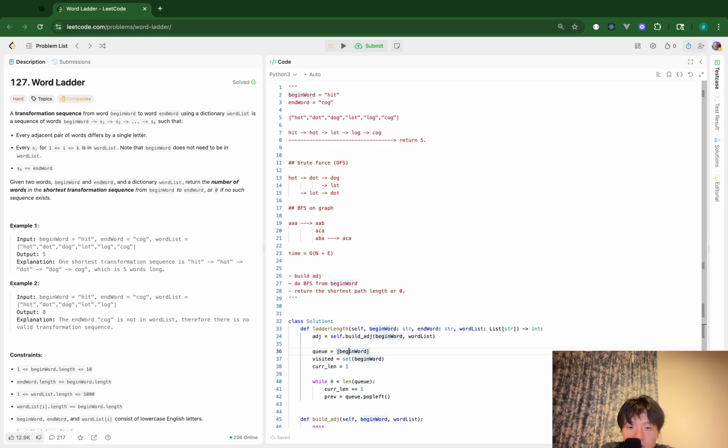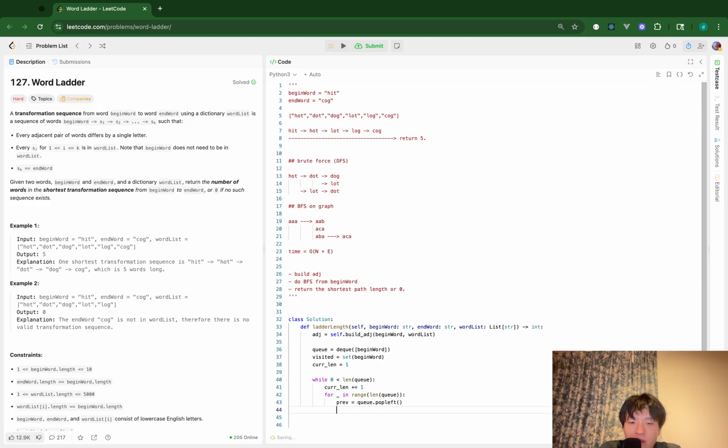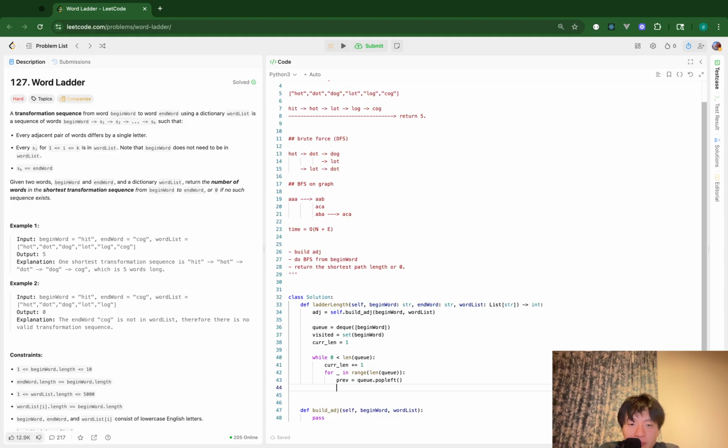Queue should be deque. I will pop the previous node, and then I will visit every possible adjacent next word from here.